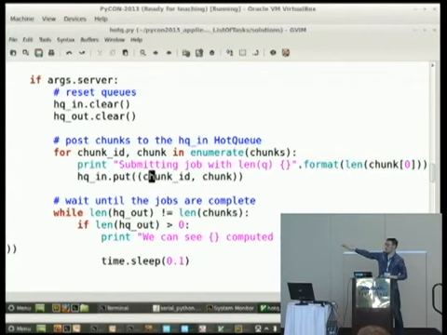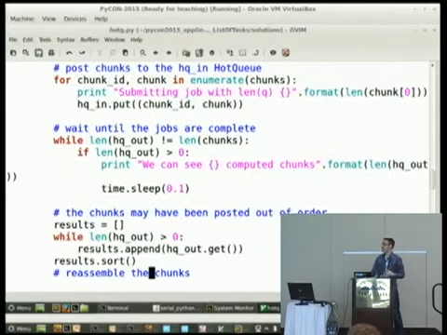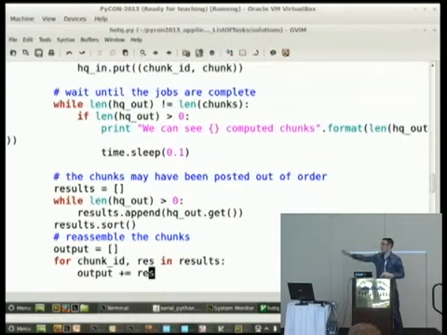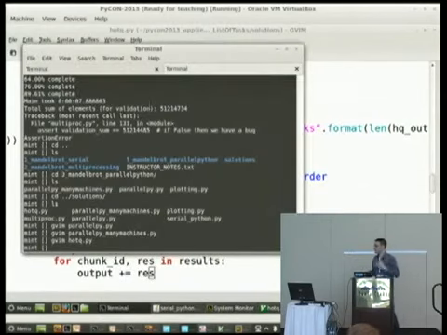We split the work up into chunks. In this case, we have to do the sorting ourselves. We put a chunk ID, that's the numeric ID 0, 1, 2, 3, for which piece of work we've got, onto the worker queue. And then we wait until the chunks of work have finished processing, assuming that some other machine is doing the processing for us. And then we reassemble the work, and then we get a final result. So I'm just going to run this here locally. I'm not going to try running it over the network, as the last example didn't work.